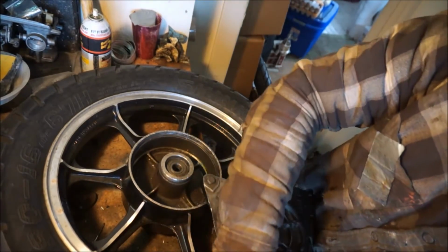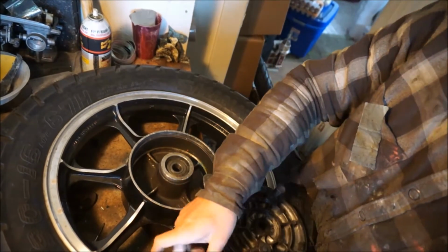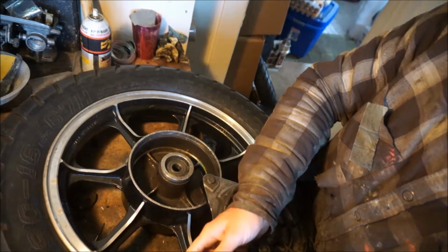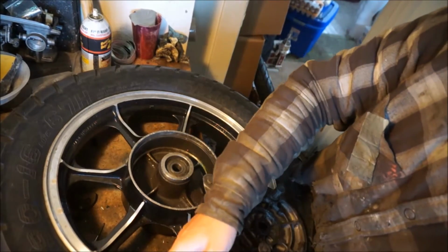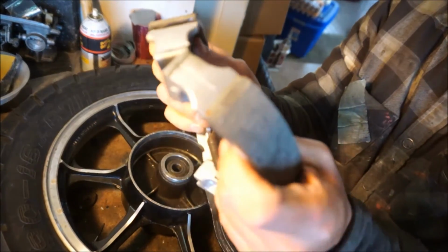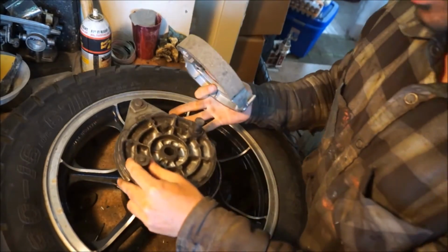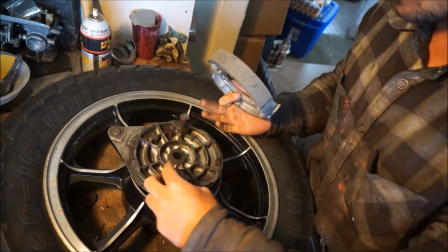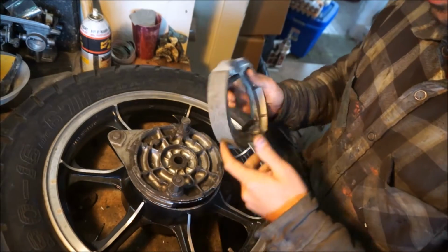And do the other side. So now you got this. It's kind of like a bear trap, which is exactly what you're gonna. It's pretty much like setting a bear trap. Not like I have any experience doing that, but get your stuff lined up.